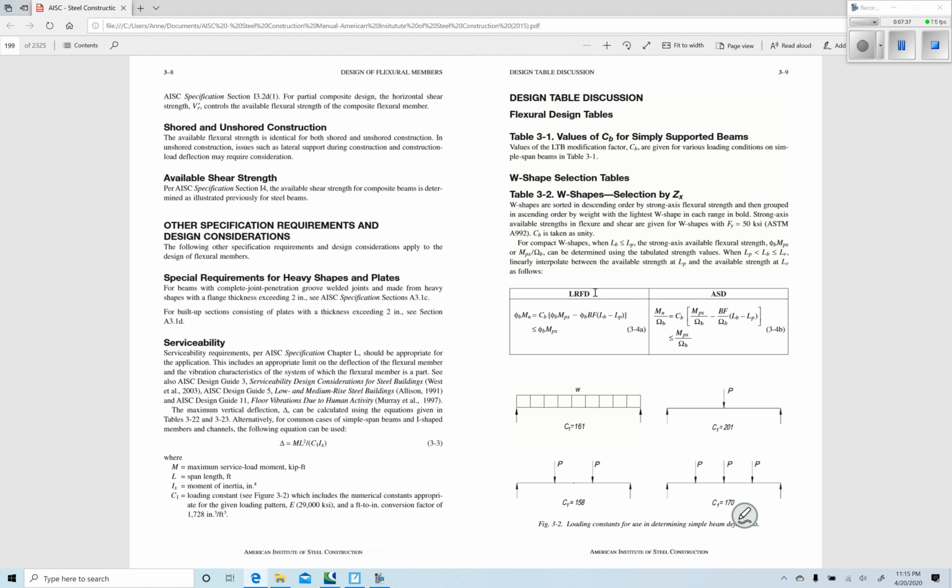And you interpolate assuming your length is between LB and LP.